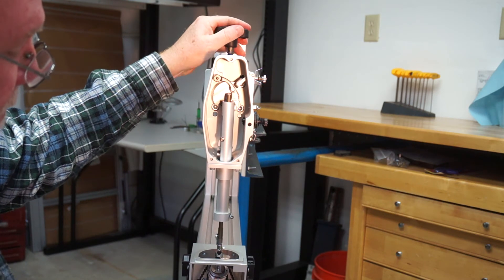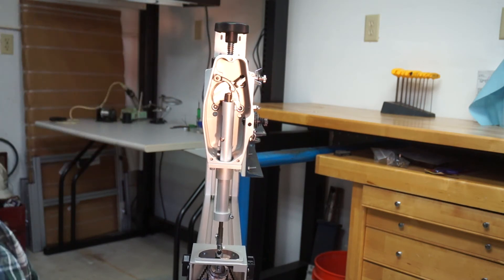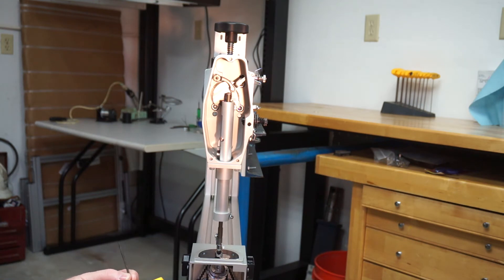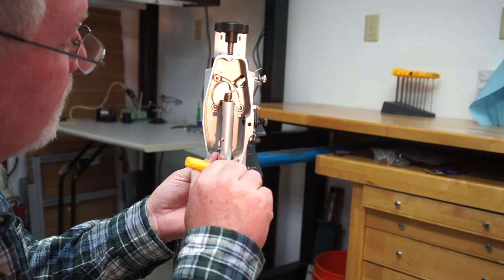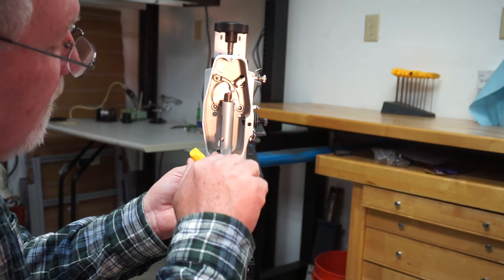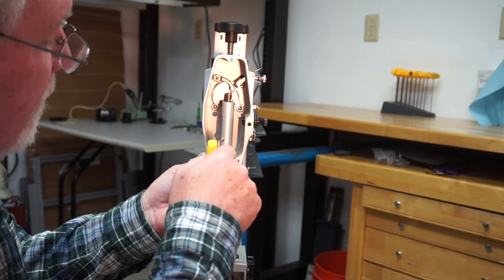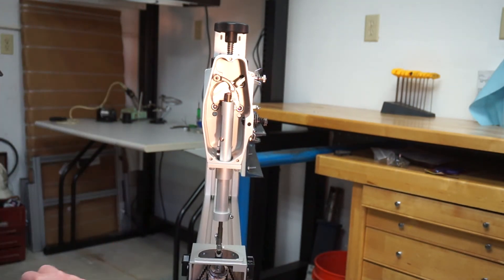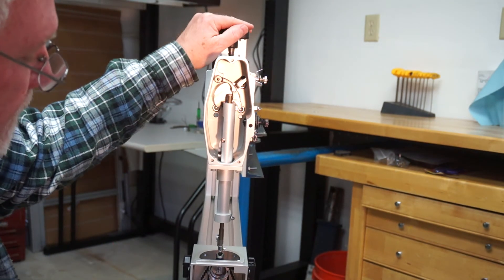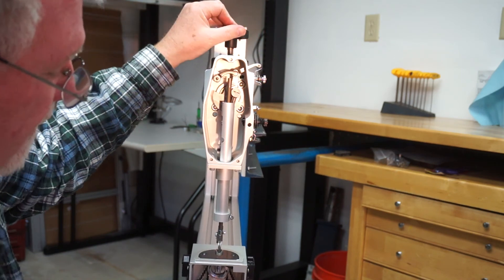Make sure it's all the way down, presser foot's down. Come back with a 7/64 Allen hex wrench. Tighten up your presser bar foot screw, remove the dime, and run it through a cycle.